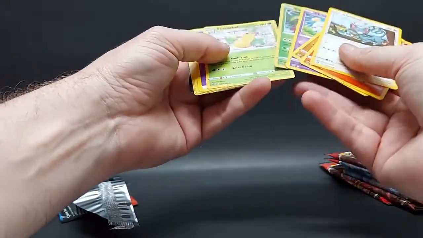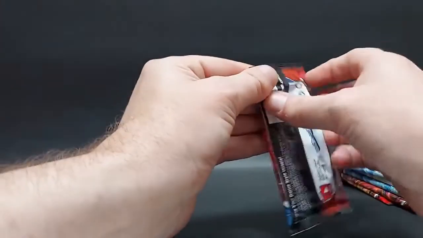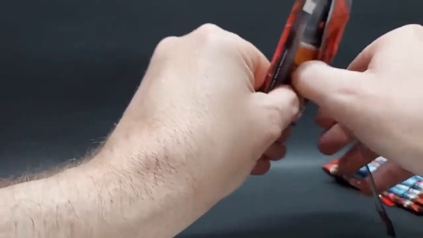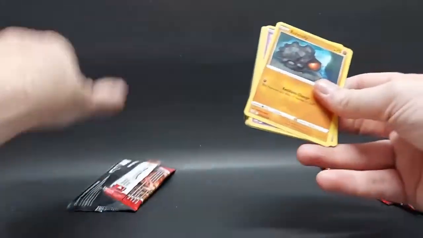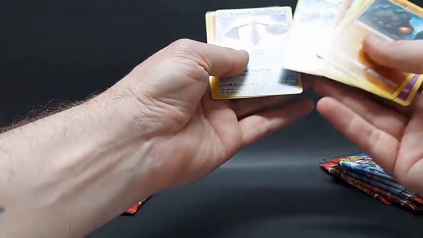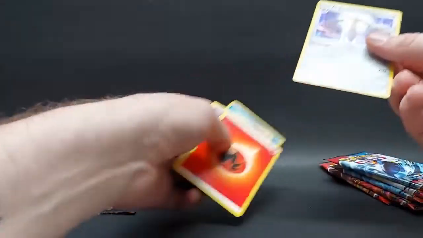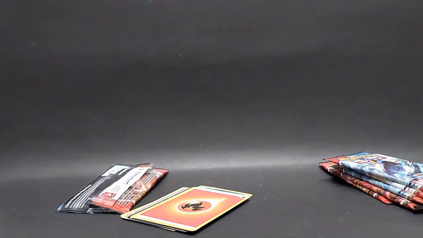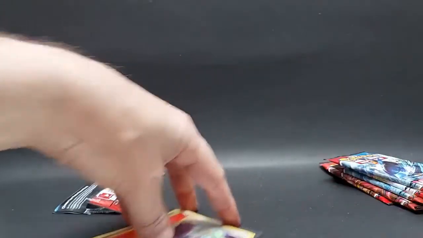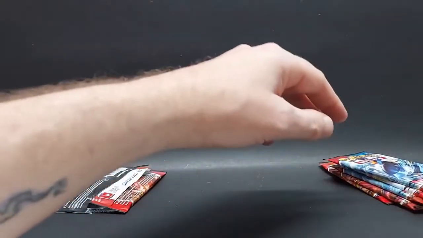And Victory Bell, non-holo. Not what we're looking for. Mr. Mime. And we got Aegislash, holo. Not the big hitter we're looking for, but it's a holo. We'll sleeve it up. And we have the Mr. Mime again with a reverse holo common card.